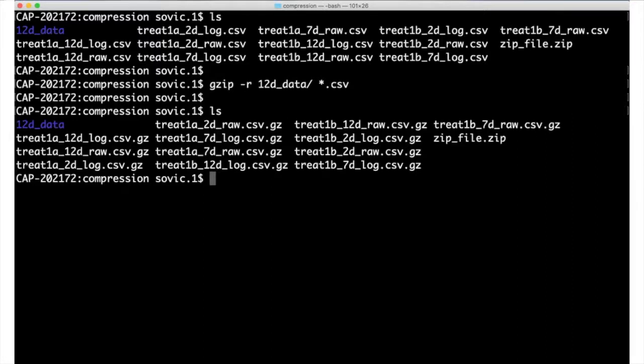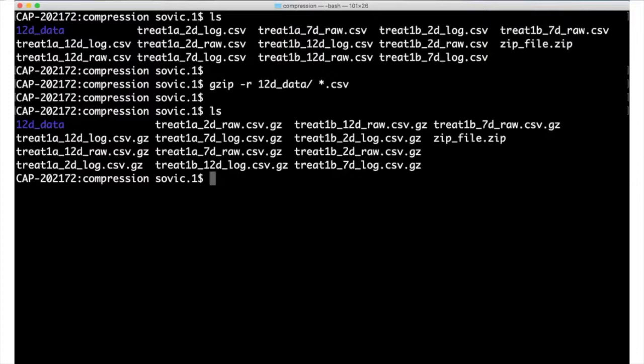The zip command that we ran previously took each of the files and folders, compressed them, and packed them into a single zip file that was added to the directory. The original files remained as they were. With the gzip command, the original files were replaced with their gzip compressed version. If you prefer to keep the original files when running gzip, some versions offer the -k or keep argument.